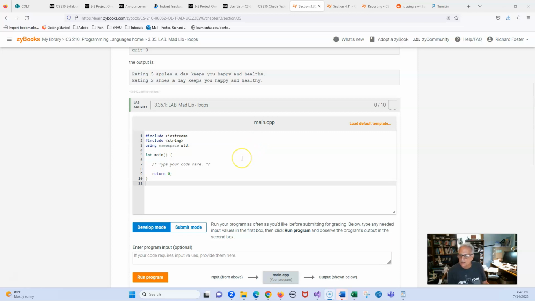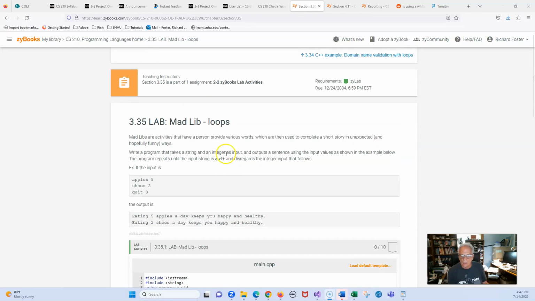So what I wanted to do today is just give you some insights on how to get a good grade on this activity. Please understand Zybooks has its own way of doing things. I am a bit more stringent because now we're talking about real code. So let's go and take a look at what they ask us.